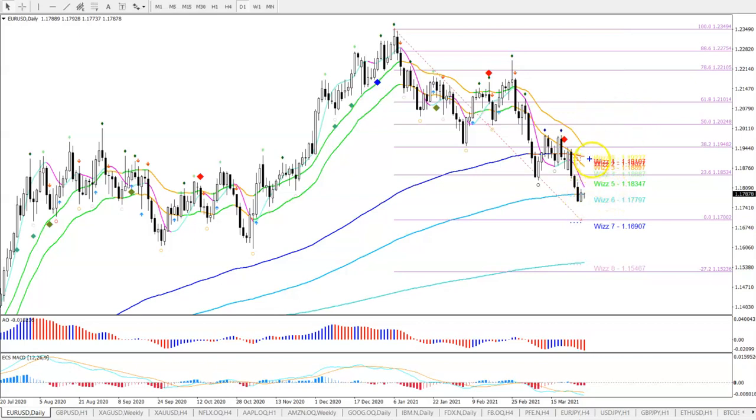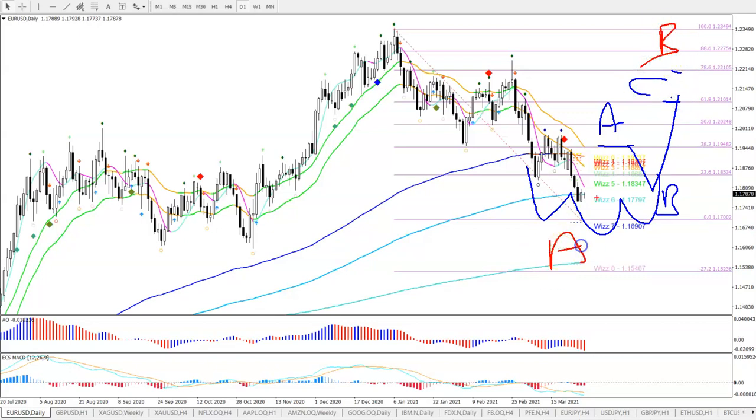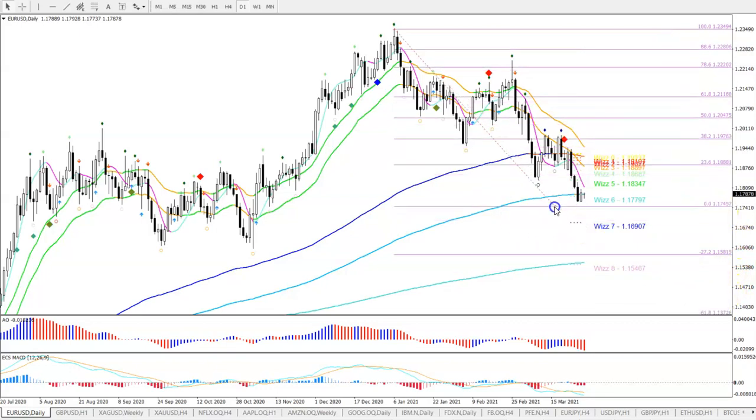So the first resistance I expect at 119.50 at the 38.2. There could be a dip down, there could be an inverted head and shoulders like this, and then a move up. So there could be a bullish A, B, C. The C can go up to the 61.8/78.6 fib to complete the B like this. It could be a red A, red B, blue ABC within red B, and then down for red C. Okay, so that's what I'm expecting if we get the bullish bounce here or at 117/117.25.